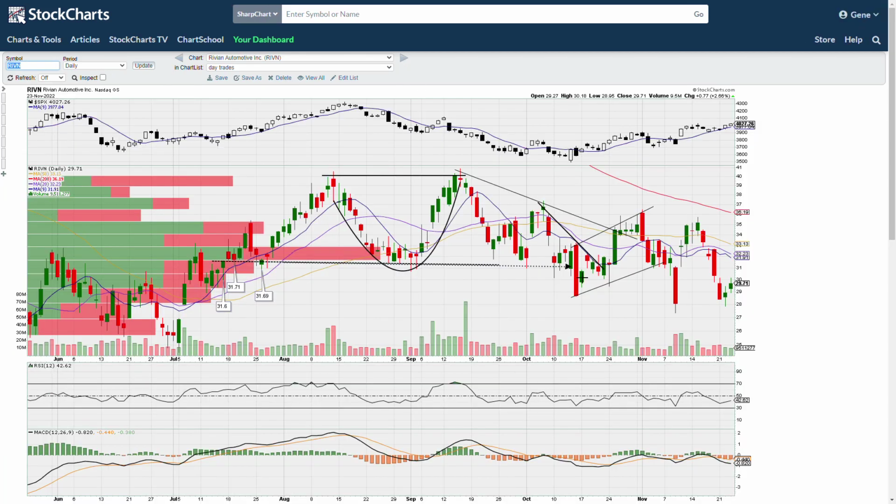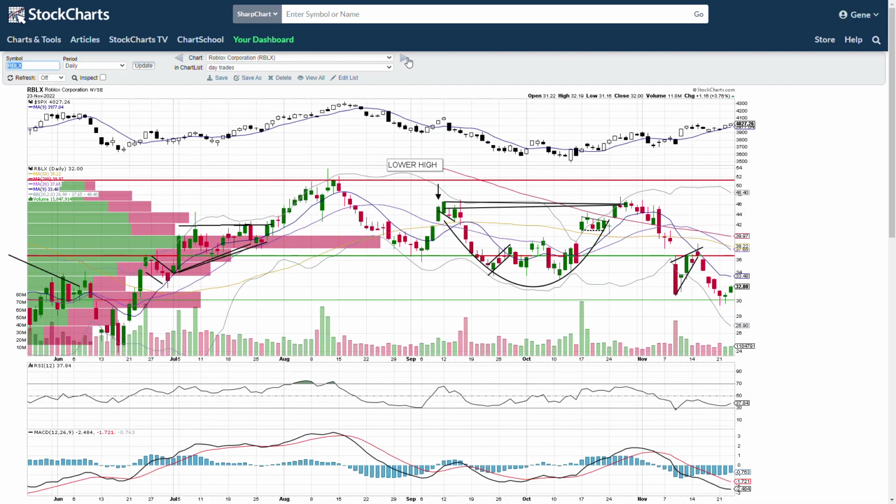I'm going to start pulling some of these charts off. Rivian, just weak. EVs, it's just not that time right now. I know a lot of YouTubers came out and all they could talk about was EVs in the future, but they're further down the line than a lot of people think. And a lot of people lost a lot of money investing into these EVs, thinking they were the next greatest thing. Once again, these guys come in here and pump these stocks and they just leave traders with a lot of heartache.